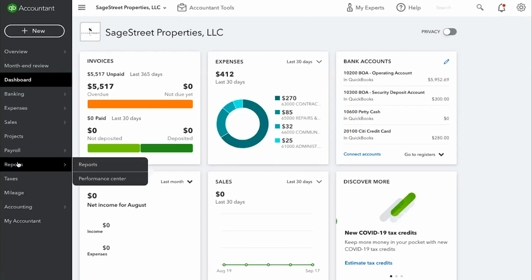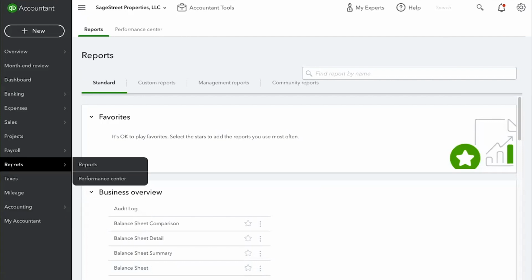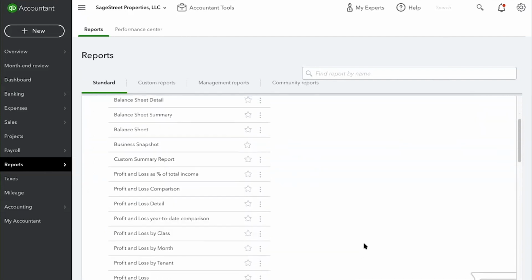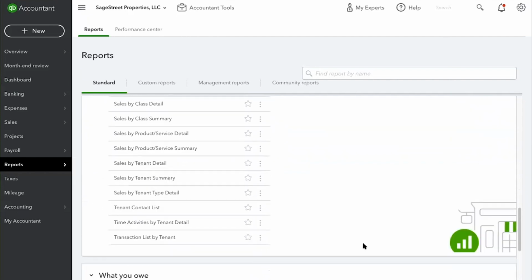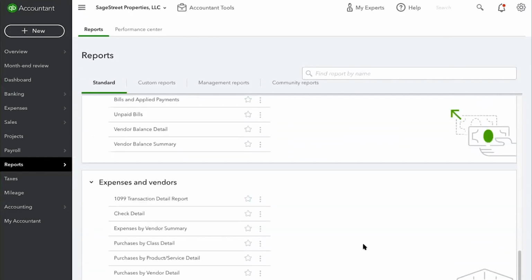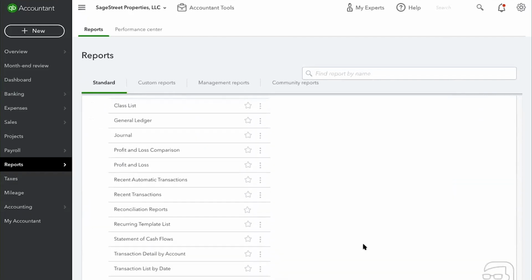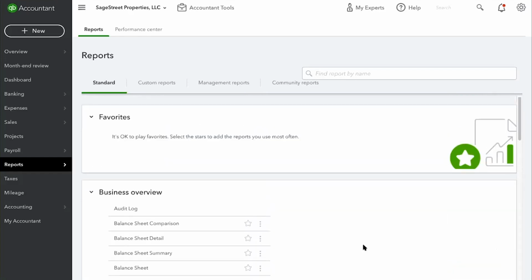Let's jump over to our reports tab. What it is going to bring you to is a list of all the reports that are available in QuickBooks. Now, we went into some of this in the setup section, so I won't get into the various areas here, but I will talk about the reports we use for property management. These stars on the right are to mark it as one of your favorites.